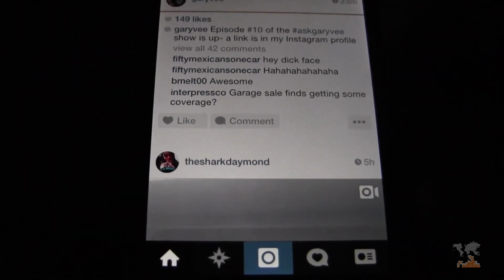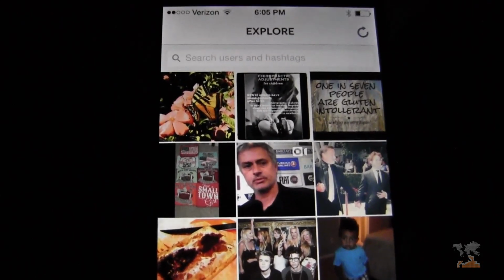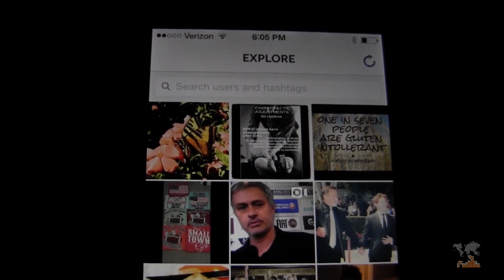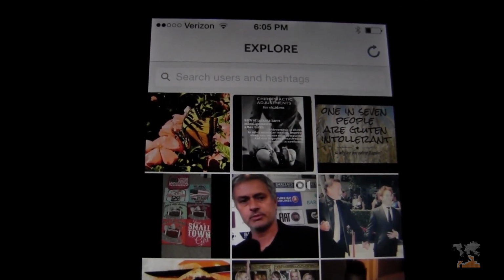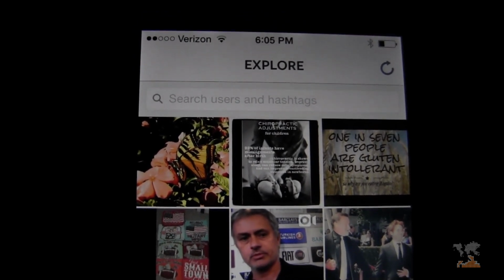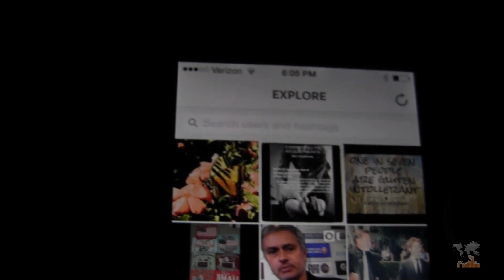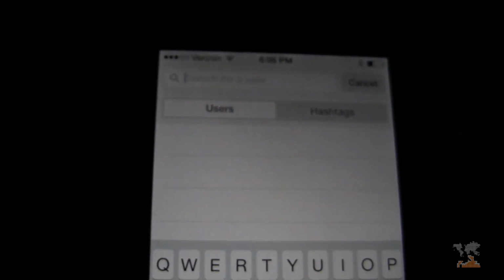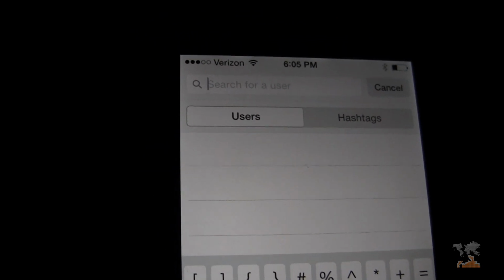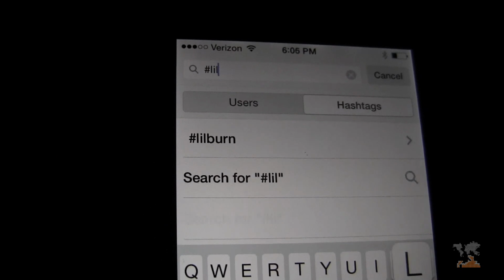Now, if I click this little star icon right there in the navigation bar, this actually allows me to explore. So I can search by words, and I can search by hashtags. And, let's say if you have a famous local restaurant in your community, you can actually search there. You can search the name of your city, your zip code. You can hashtag your city. Hashtag, for example, if I was going to search, let's say, everyone in Lilburn, Georgia, right? So it's on Instagram. I would just go to this hashtag right there, and I would put Lilburn, and I've already searched it.